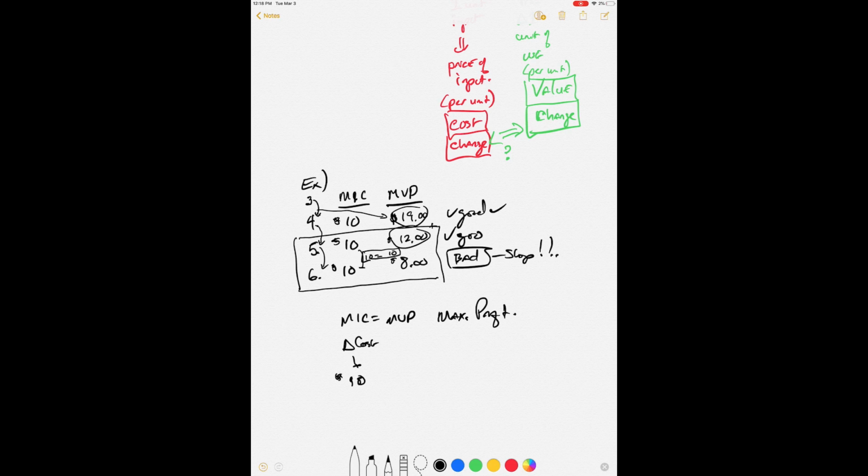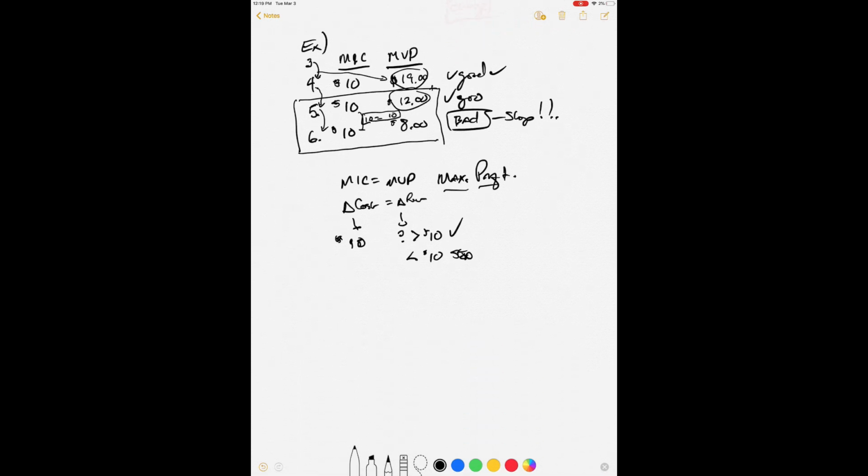Let's review now. Marginal input cost is the change in cost. So if I spend $10, the great question is, what's the change in revenue? And that change in revenue is the question. And if it's greater than $10, you keep going. If it's less than $10, you just got to stop. And then you go back and look at what stage of change happened, and that is the idea of maximum profit. So maximum profit is understanding MIC and MVP.